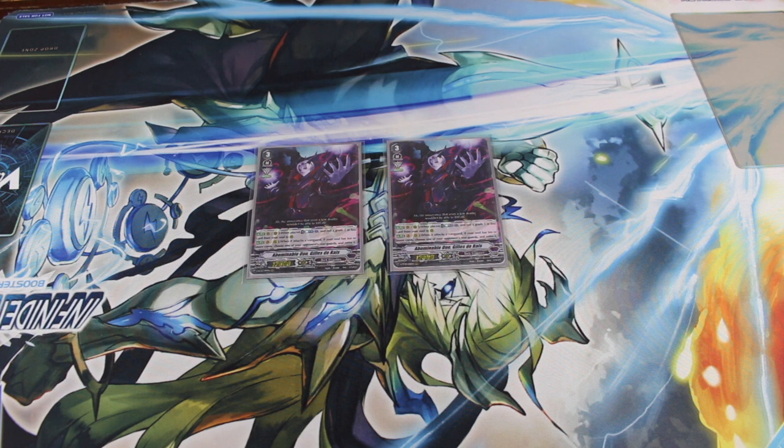His first one is when he's placed, you get to counterblast 1 and call a grade 2 or less card from your soul to the rear guard circle. And then the second one is when it attacks a Vanguard, if you have 10 or more cards in soul, you retire one of your opponent's rear guards.